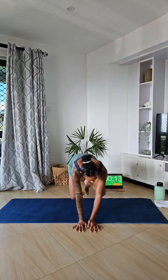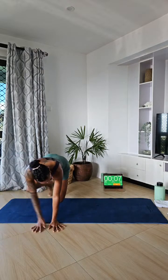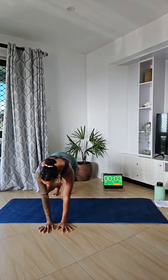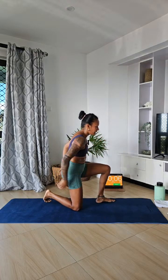Nice work. Each breath, each movement. Keeping that back nice and flat. I mean, you can't flatten your back. It is actually a natural curve in everybody's back. But trying to keep your neutral spine is really important for that one.